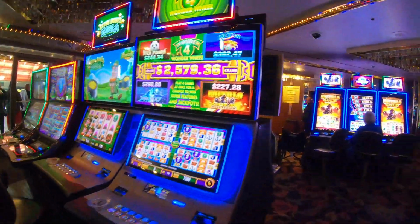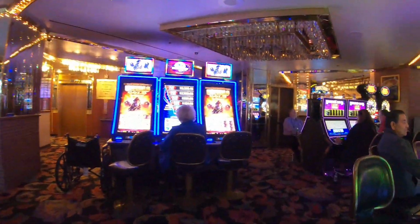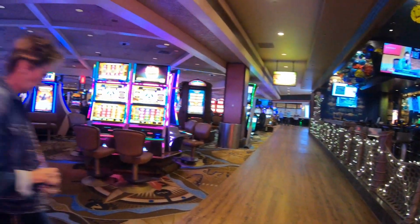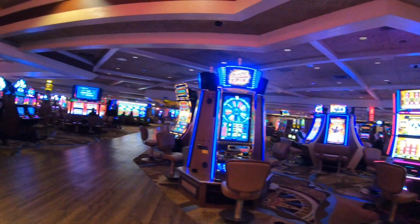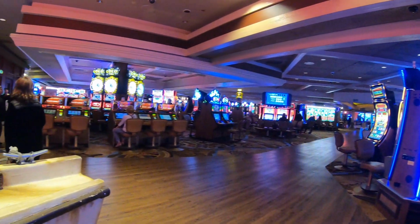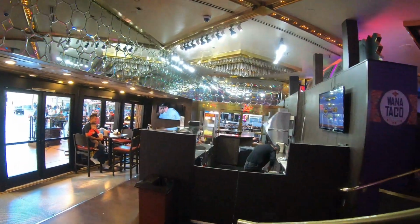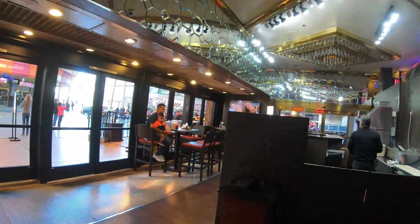Something to consider when staying downtown is many of these hotel casinos do not charge a resort fee. Uptown, that resort fee can be as high as $45 a day. That's in addition to the hotel room. But of course, downtown, you're away from all the world-class entertainment, the Bellagio fountains, the Mirage Volcano, the shopping, everything like that, but it's really just a bus ride or an Uber ride away.